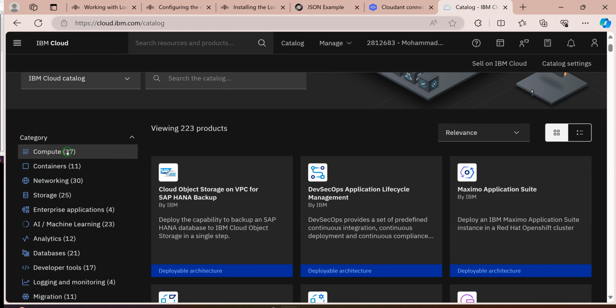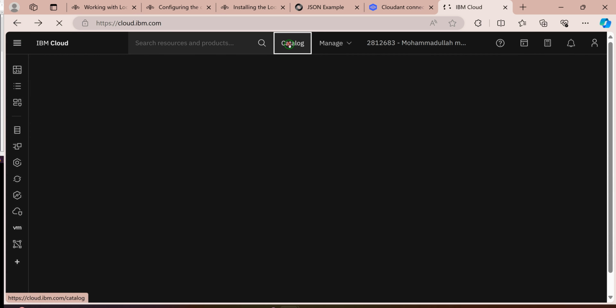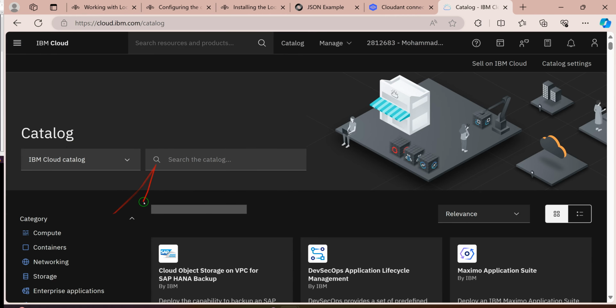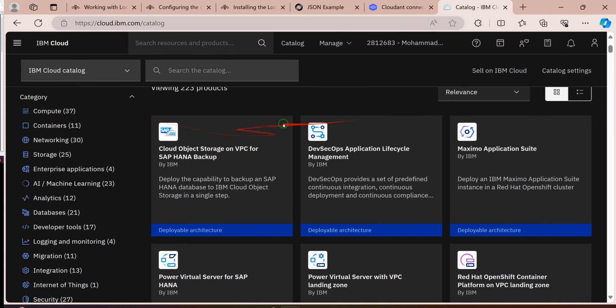You can learn what type of compute is supported, what the container is, if you're familiar with Docker or another container, Kubernetes services, all types. But my point is not to teach you what services IBM supports on the cloud, but you can learn if you want.